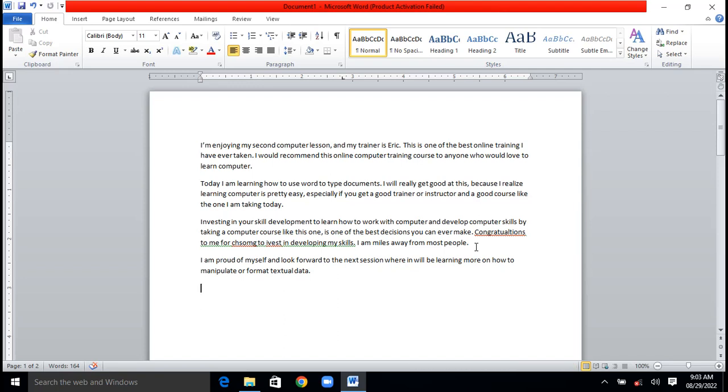So this will mark the end of this session. Like I said, don't be in a hurry. Move at your own pace. Try to type this paragraph. It has mistakes, and I've left them. You notice they are red wavy lines and green wavy lines. I have left them there deliberately, because in the next session you're going to learn how to handle that. For now, I want you to build your confidence in typing.